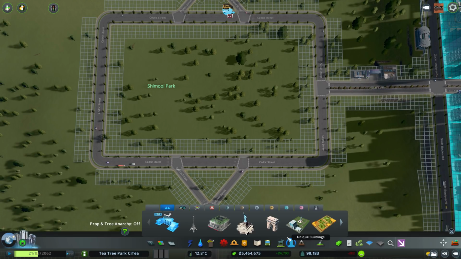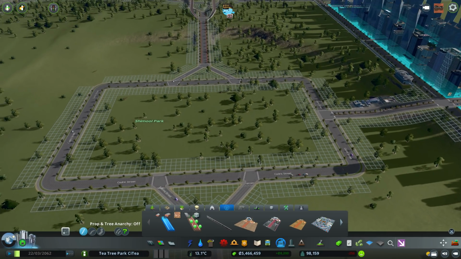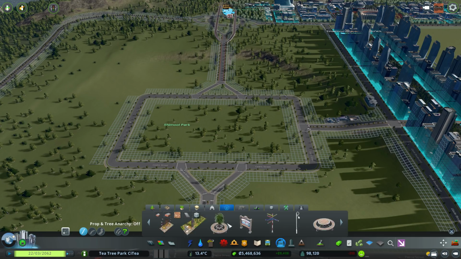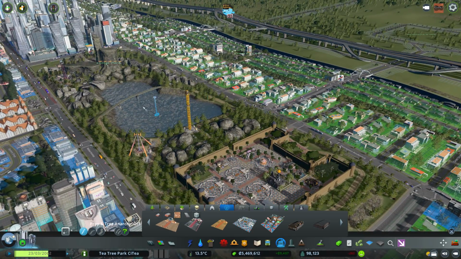So what sort of park can we do in here? We tend to sort of go for a city park somewhere like this. I'm thinking something a little bit different. We could have like a mini amusement park in here. We don't have one of those. We seem to have unlocked everything. Oh, of course we have an amusement park in here. What am I talking about? Yes, we've got this big amusement park here.